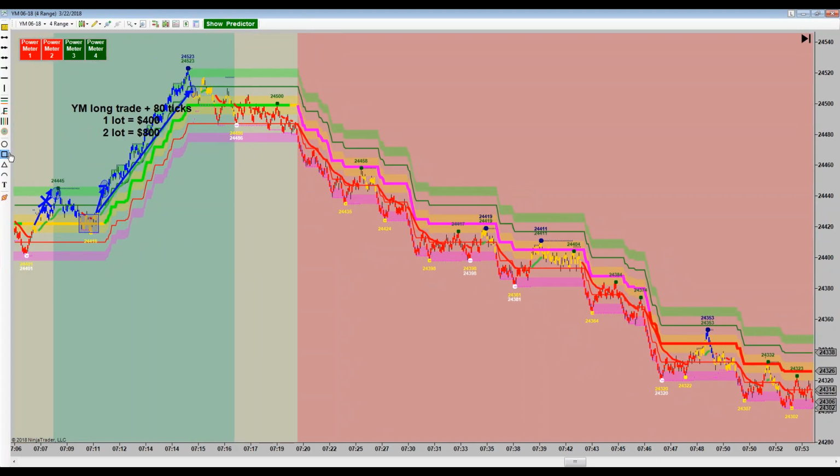You're seeing some of you got all these right. The initial short entry was up here, but probably we didn't get that one because it was still unsure at the time whether it was going to break down or not. Almost all of you got the first one, which was right here. So that's a gimme. That's just lobbing it up for you. A lot of you caught this one. I think almost all of you caught this one. This was a little easier because it stayed up here for a while.